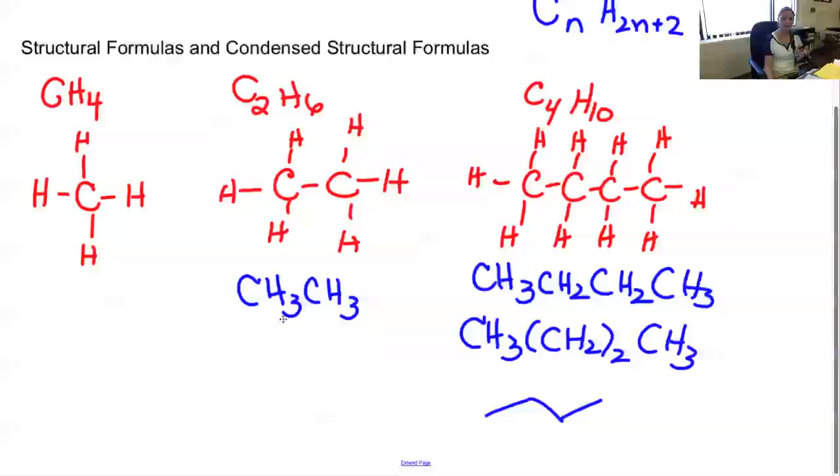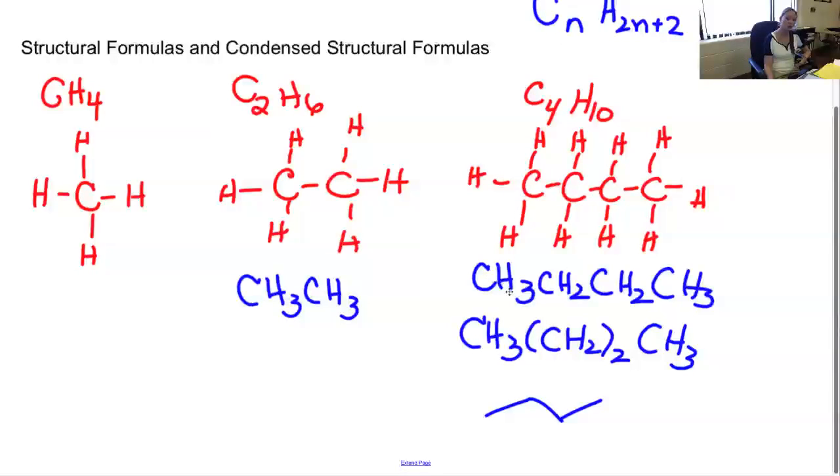Alright, I write them as CH3, CH3. It's a lot easier to write this out than it is to write all of those hydrogens and all of those lines. This is implying that these 3 H's are off of this carbon, and these 2 carbons are bonded together. Everything that's written in a row is bonded to whatever is before it, unless it's an H or a Br or something like that that's directly next to a C. That means that it is coming off of the C. So here I have CH3, CH2, CH2, CH3 because that's what I have right above it and it follows.